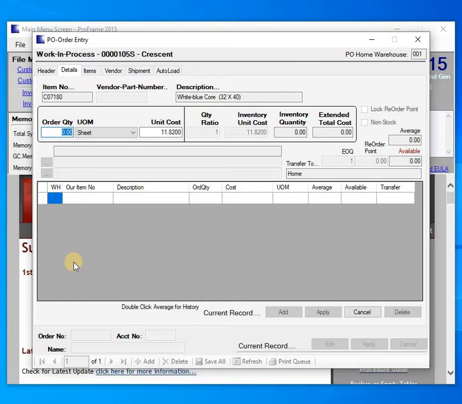So let's say at this point it's wanting the order quantity. So I'm going to enter 50. We're going to order 50. I'm pressing the Enter key. The unit of measure, I'm just pressing the Enter key. If I need to change the unit cost, I can at this point. But I also can change that unit cost when I actually receive this PO and post it. So I have two opportunities to really change that unit price.